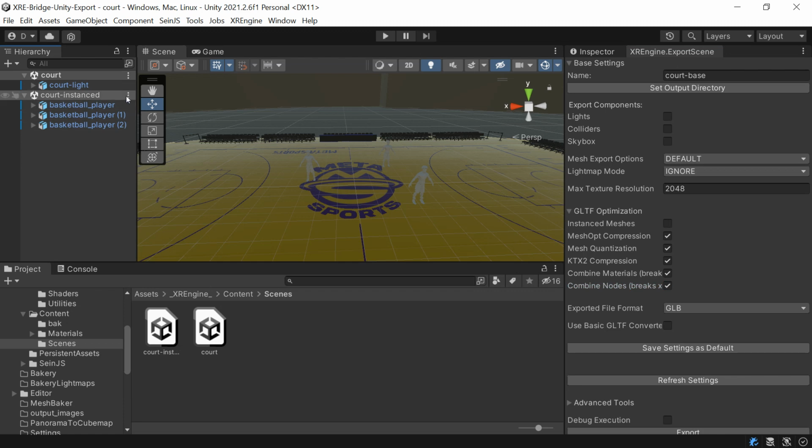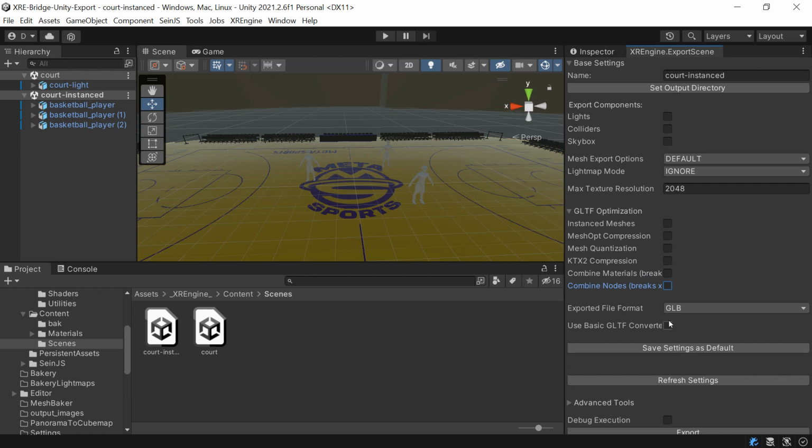And now I'm going to set the active scene to court instanced. Basically what we want to do here is change these settings. The instancing is done using a GLTF extension that isn't supported by GLTF-Pack yet. So what we need to do is actually disable the optimizations when we're doing the instancing.